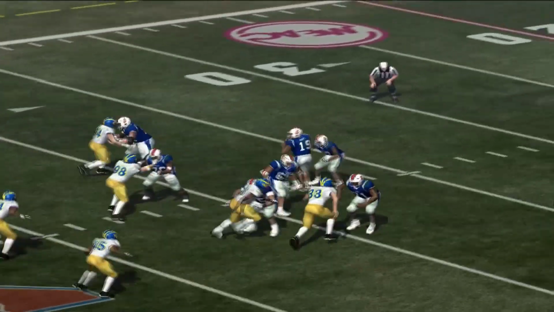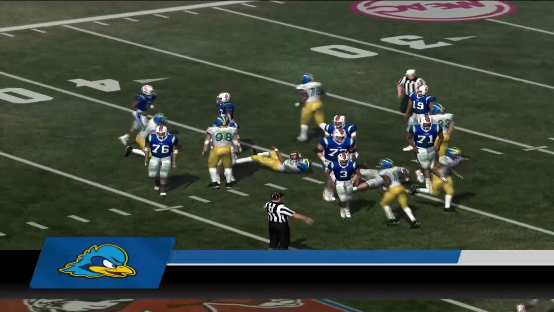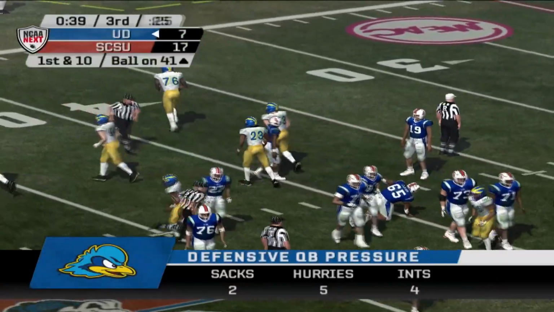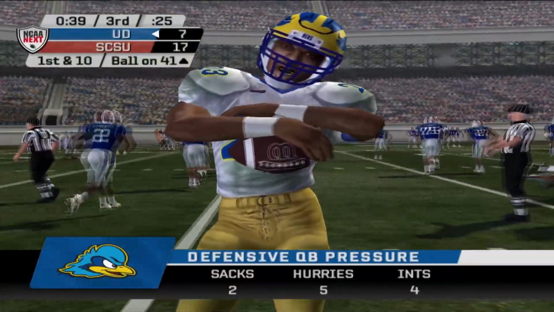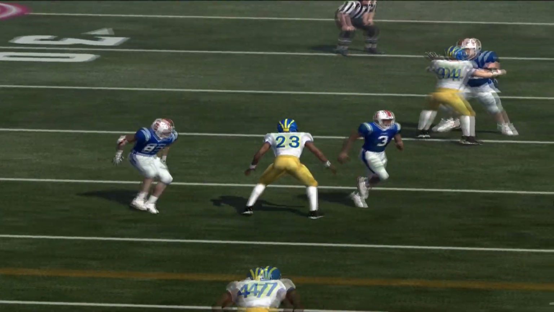As that late in the 3rd quarter, Hart's going to throw over the middle, but it gets tipped at the line of scrimmage, and Delaware is going to get their 5th turnover of the game.